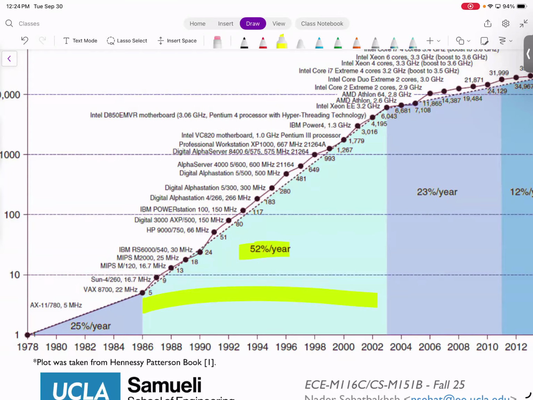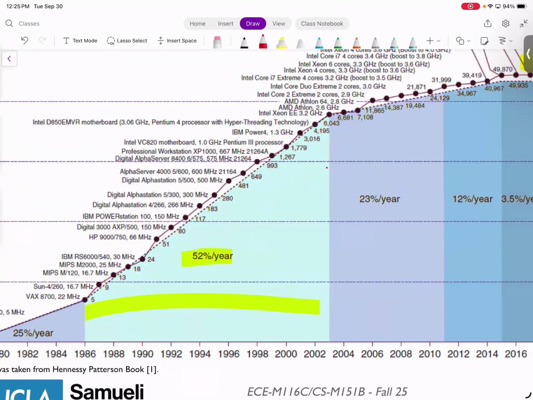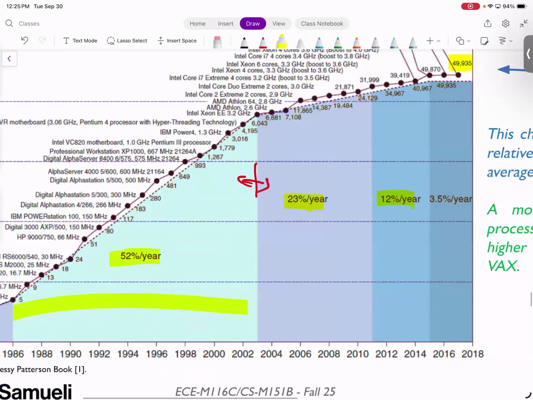This is the time that we call the golden age of computer architecture. This is when we came up with all these neat techniques such as pipelining, branch prediction, out-of-order execution and caching. Most of those ideas happened during this time. Then in 2004, we hit what we call the power wall, which I'm going to talk about, and which unfortunately caused systems to not go as fast as we wanted. It's as if we ran out of ideas for the core macro architecture. But then we started doing some other tricks and managed to continue making progress.